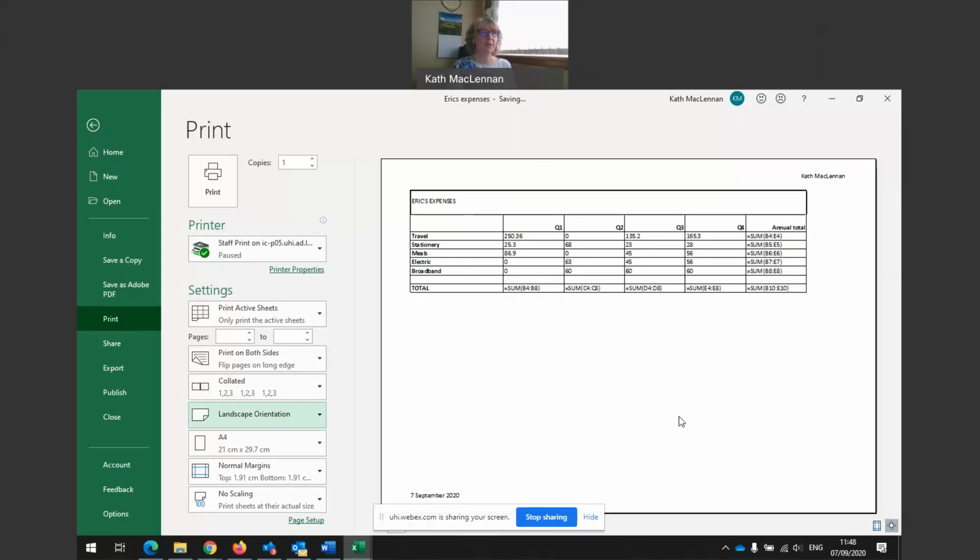Now, you're not going to be printing this semester, but what you will do is pretend to print like this, then take your screen snip, your Windows plus Shift plus S keys, or whatever way you do it on your Mac, and you would snip that. Prove to me that you can print in landscape orientation, you've got your formulas, and you would send that to me in a Word document or at the bottom of your own exercise. Okay, so I'm going to change this back from landscape to portrait at the moment.